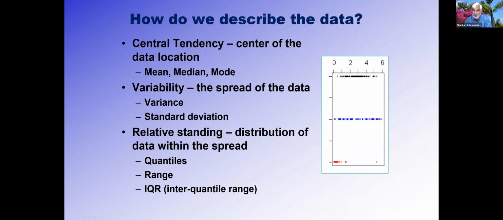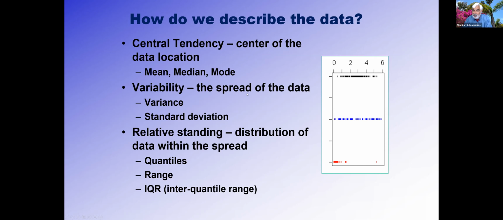So for example, how do we describe lipidomics data? The data can be varying. For example, on the horizontal axis in this plot, your data goes from a small amount to a large amount. For the center of the data, you want to look at the mean, median, and mode of the data. I'll tell you what these are in a minute.